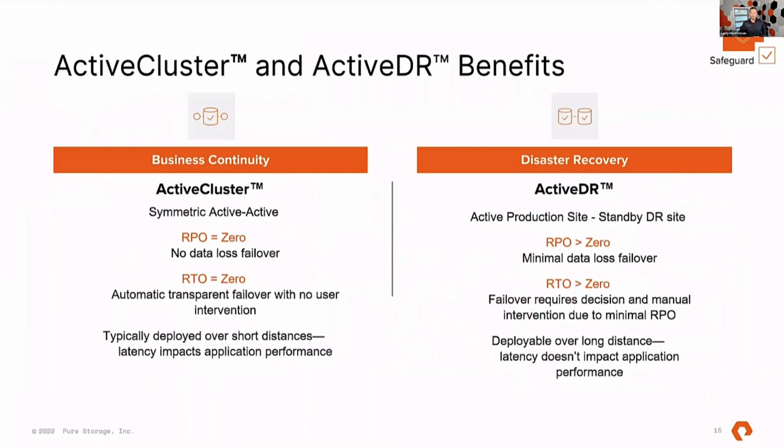So beyond active DR and active cluster, what are some of the direct benefits? I think it's worthwhile reiterating some of these points. Active cluster is zero RPO, no data loss when there's a failure, and zero RTO. That data is immediately available. With active cluster, not only is it available on both sides when you need it, it can be simultaneously accessed. So you can read and write to both sides at the exact same time if you so choose. This is not active passive. This is true active. Active DR is active passive.